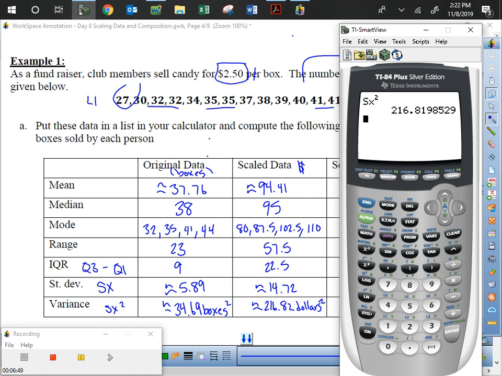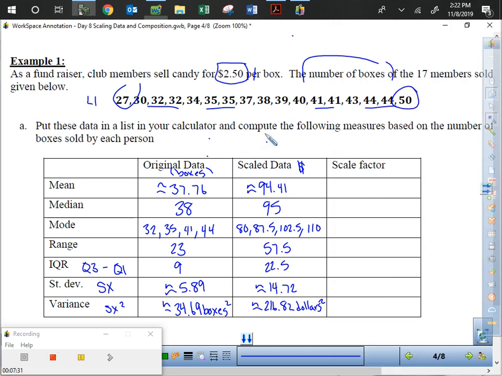We learned last time when we were talking about transforming a set of numbers that sometimes things change, but sometimes they didn't with translations. Well, you'll notice with a scale change, every single one of them changed. Okay, but what we want to figure out is by what. So the first one here, we're multiplying by 250 to get this. So hopefully you're getting this idea of, well, maybe it just changes by a factor of 250. Okay, what we're going to do is test that for each of these.